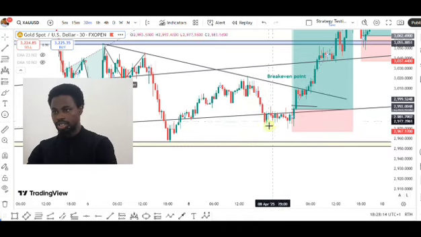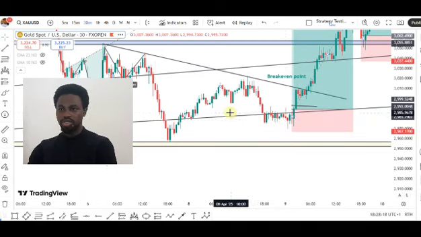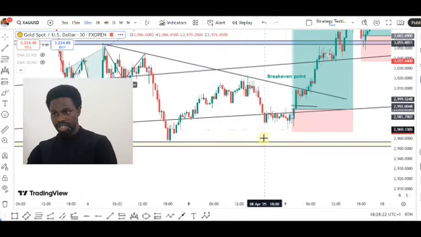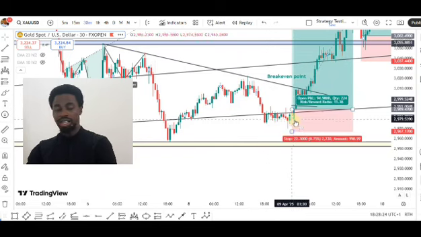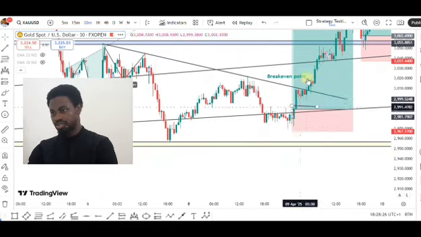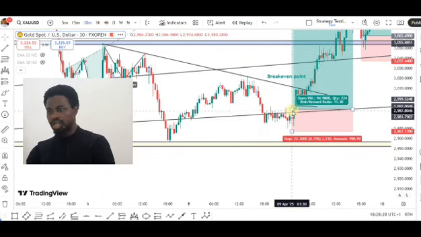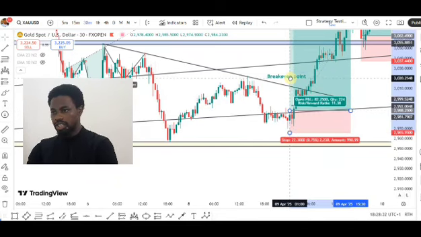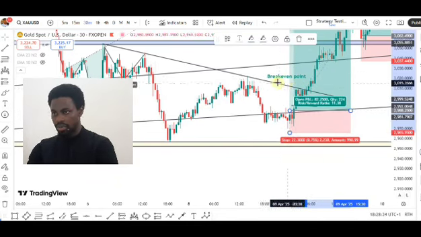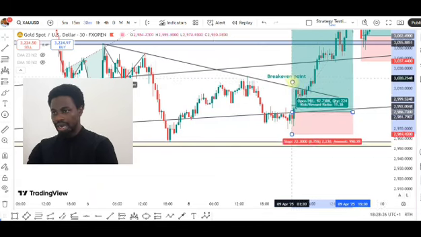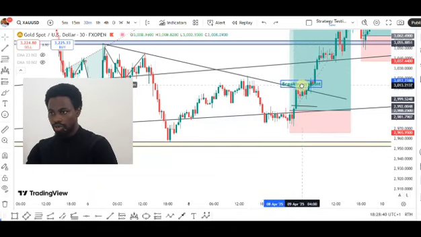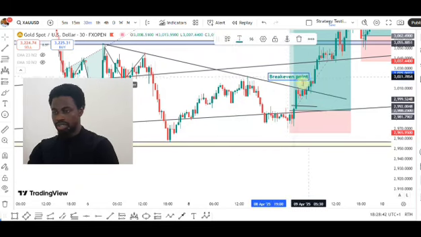But that didn't happen. It just came here and I started seeing some consolidation. I counted 3 is supposed to be the biggest move, but now it's coming as the smallest move. It means price will eventually come and break this, and that was why I got in this trade. You can see my stop loss was just here. For the fourth touch, I wrote here that if price comes here, I'm going to break even my trade. That's why I wrote break even point.